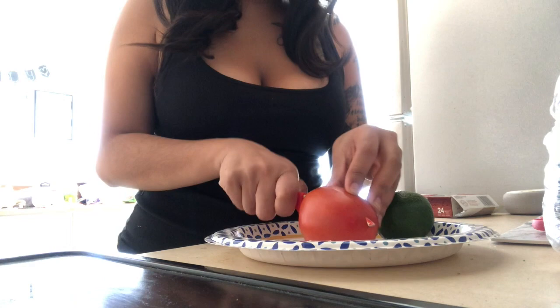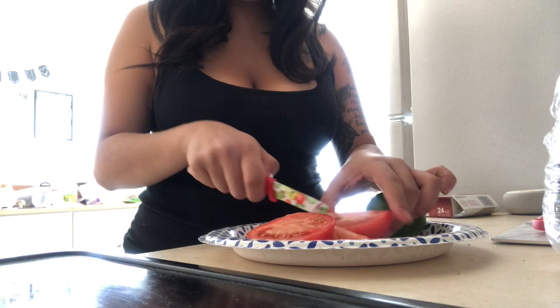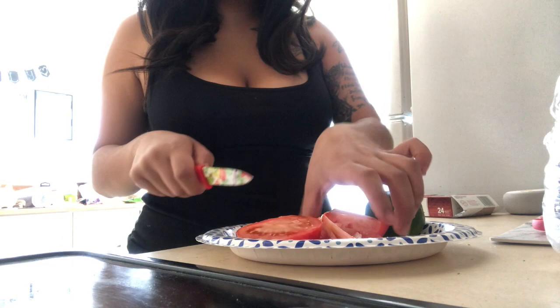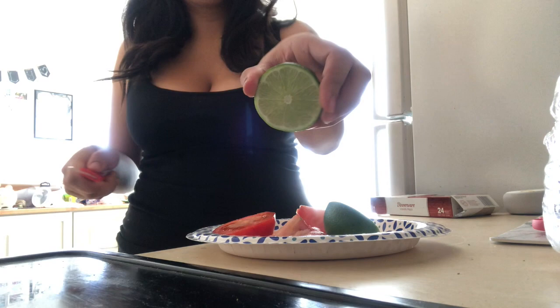I'm gonna cut some of these pieces up of the tomato. A lot of people like to put cabbage as well. I don't really like raw cabbage. I prefer my cabbage cooked, so I just don't like it on here. So these are just tomatoes I'm gonna thinly slice out for my salad. And then for this, I'm just gonna cut this in half because this is just made to pour in when I'm ready.